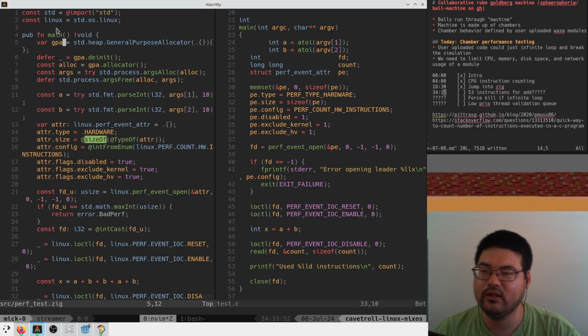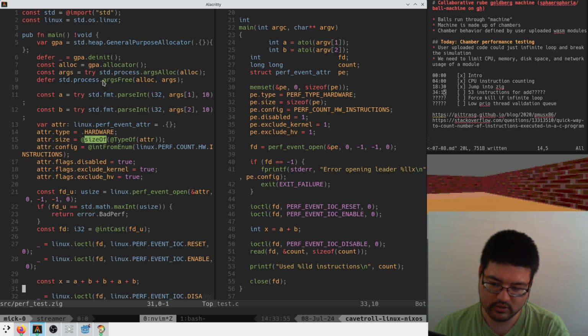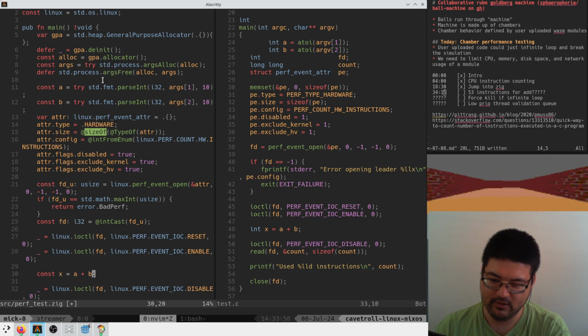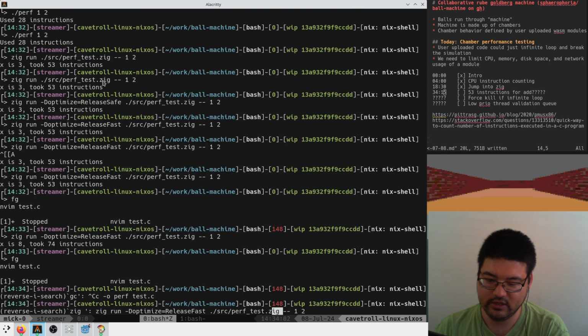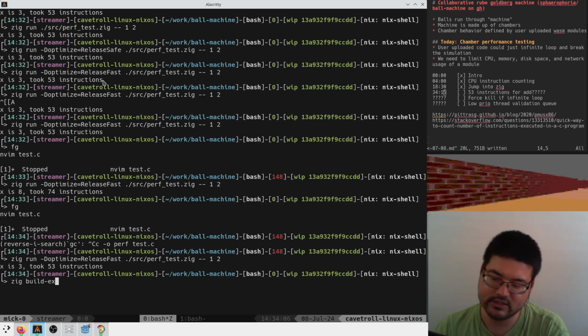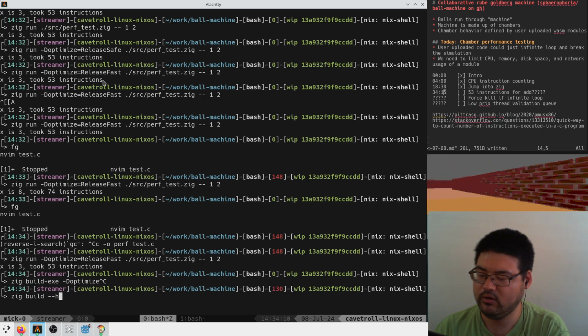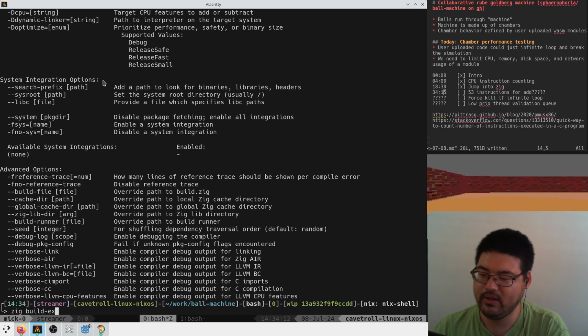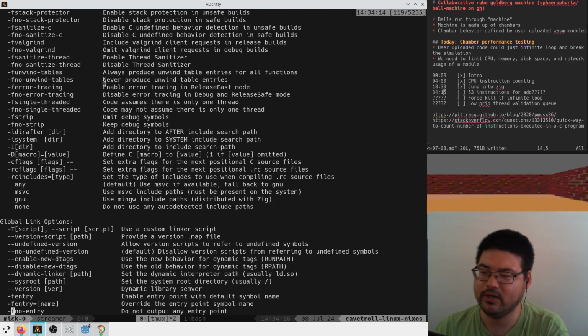So, can we do something like, okay, let's go back to just A plus B. And zig run this. So I guess that's actually zig build exe optimize. Was I supposed to type 03? Not optimize?